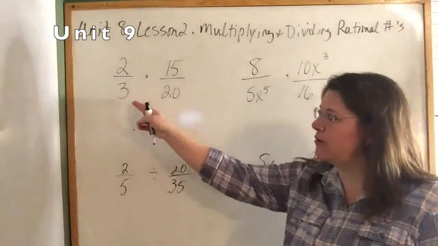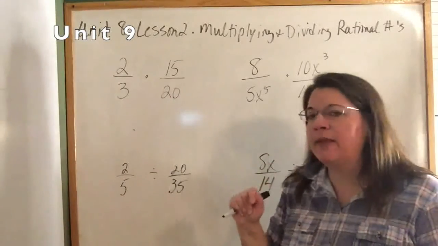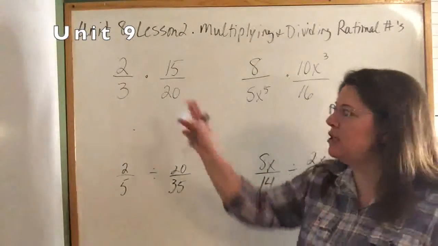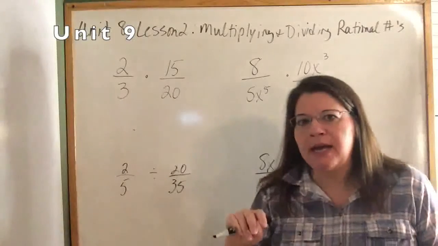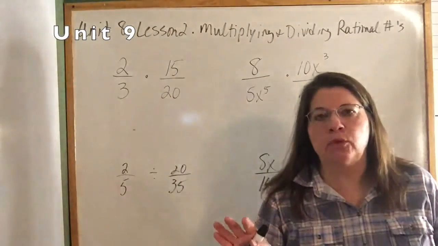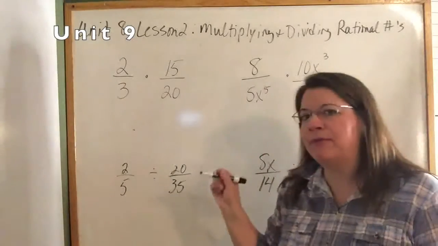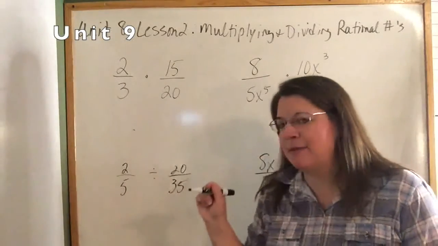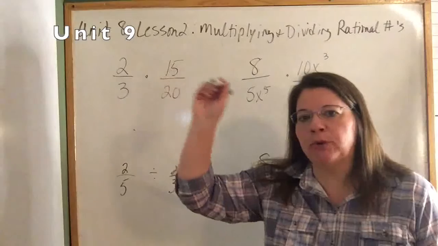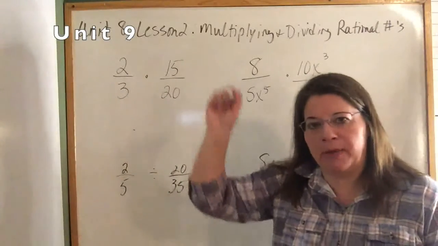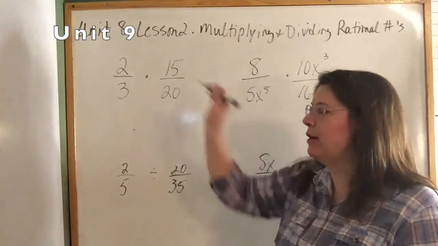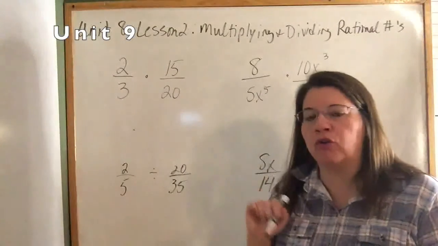If I have two fractions that are multiplied together, it might be tempting to just multiply straight across and then simplify, but it's a lot easier to simplify before you do the multiplication. When I simplify two fractions, I simplify either from a numerator and denominator that are above each other, or from a numerator and a denominator that are across from each other.